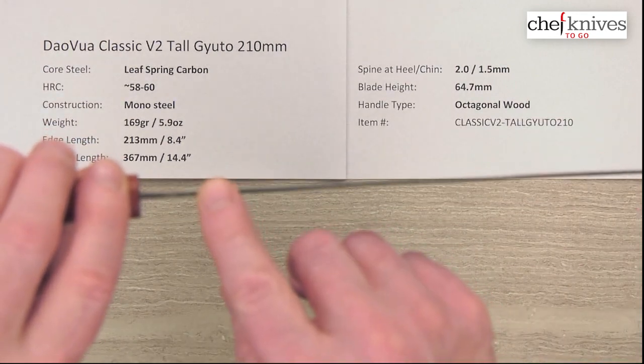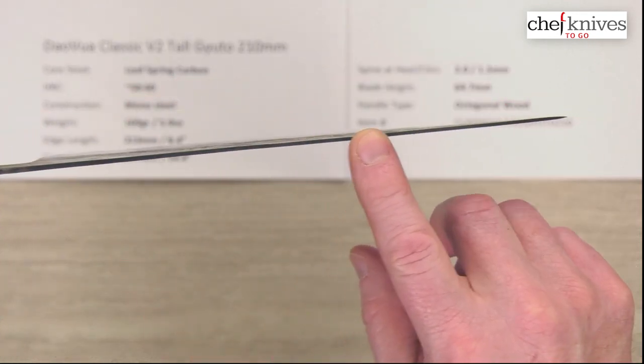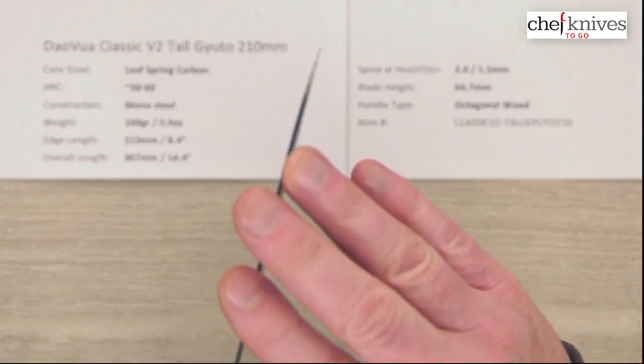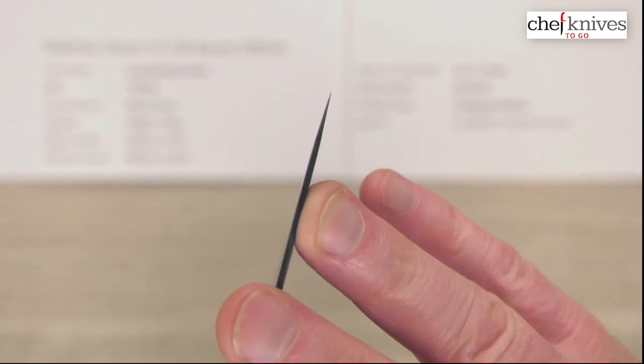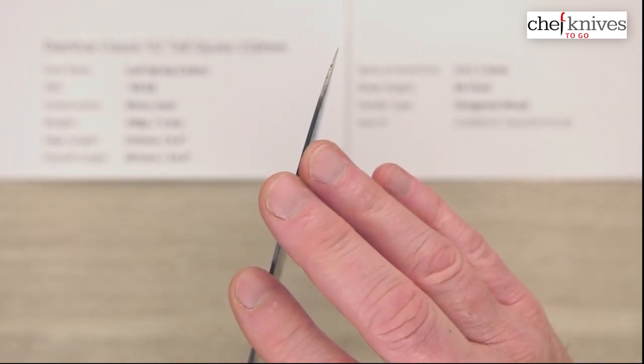So I measured about 2 millimeters at the back, and then about 1.5 here, and it varies a little because of the hammering, but it's pretty thin. And it's got some flex to it. The tip is pretty darn thin, and it goes well through onions, so the performance of this knife is really quite good.